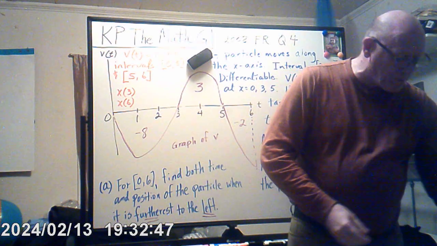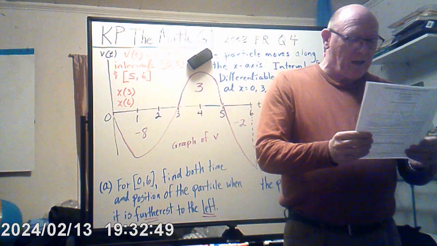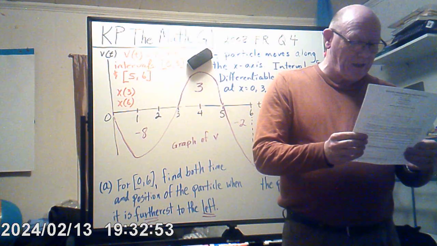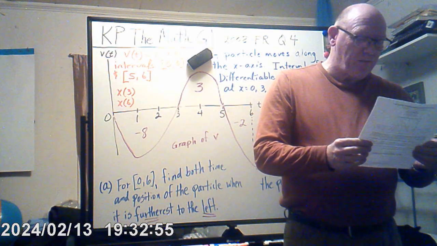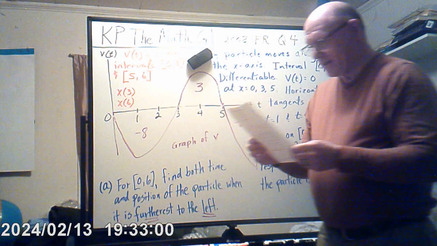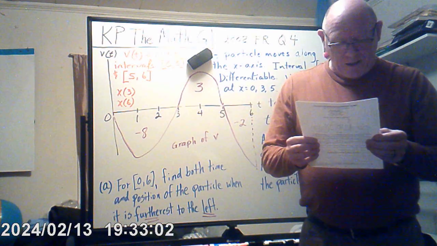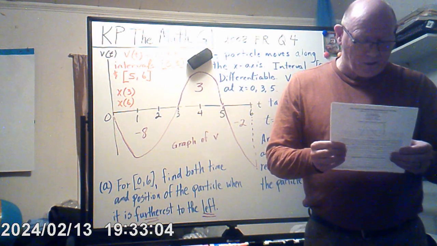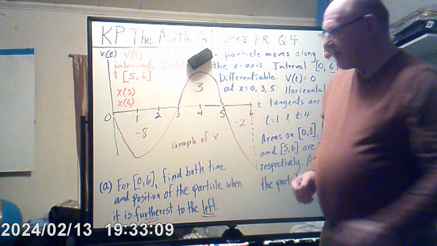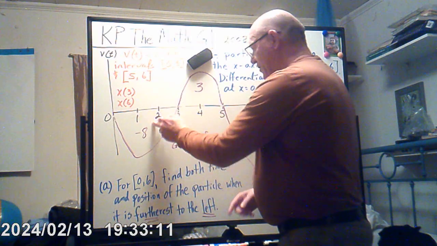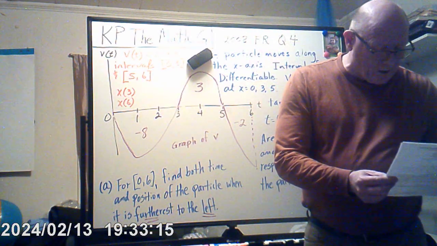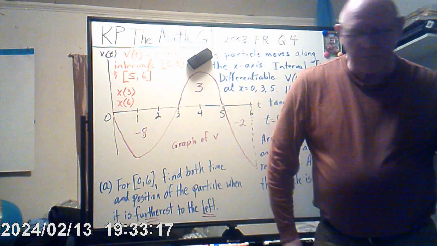There are two other parts, C and D. We can talk about those, but we're not going to get into that. It would be very quickly, though. Well, I guess we could. We're just going to look at it briefly. On the interval where t is between 2 and 3, what's the question here? Is the speed of the particle increasing or decreasing?